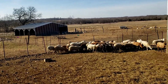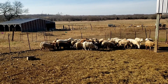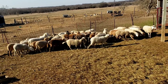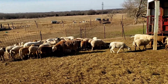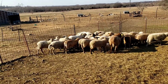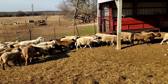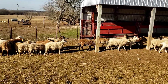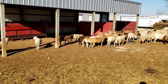We got done sonogramming all the ewe lambs. Wyatt got here about noon yesterday, we probably didn't get started till two o'clock, did some yesterday and finished them up today. This group here are ewe lambs that didn't breed the first time. It turned out there was maybe less than 11 percent that didn't breed - that's not too bad. I remember when I first bought ewe lambs from Hopping Brothers that didn't breed the first time.